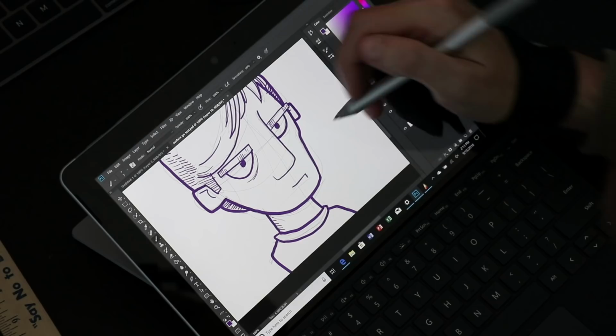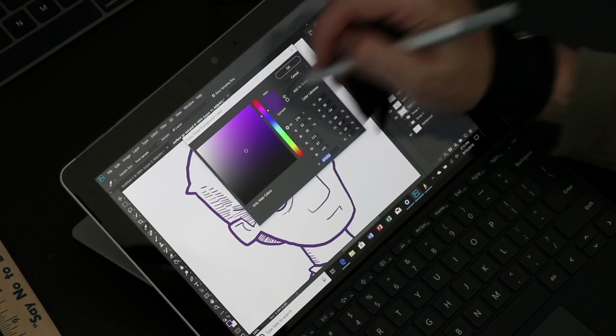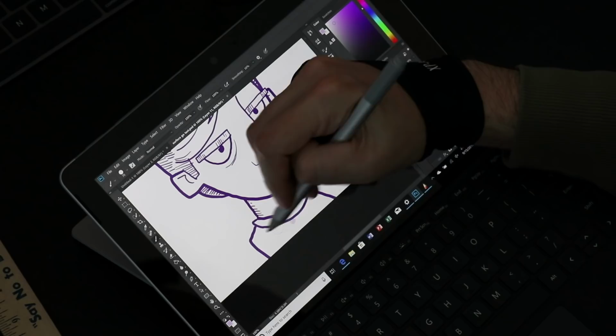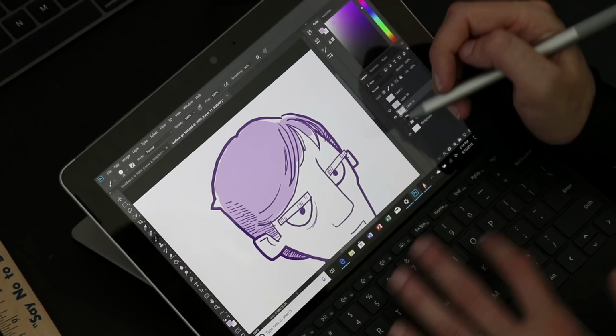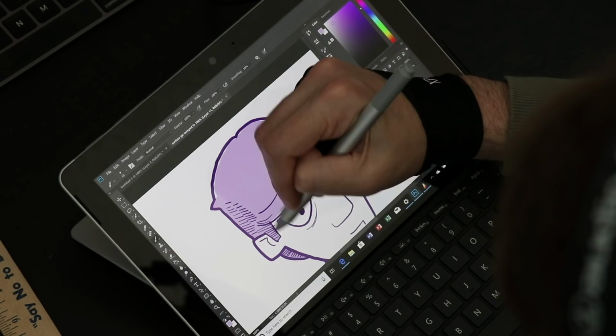So this sort of thing is hard for me to test. I haven't used this as my full-time computer. So my experience over the last week, I've basically been booting it up, using some art apps, drawing on it, using it that way. And when I do, it's actually really nice. But I think if I'm gonna get a Windows tablet, I wanna use it as my computer. And when I think about everything I would be using it for, I just don't think it has enough juice.